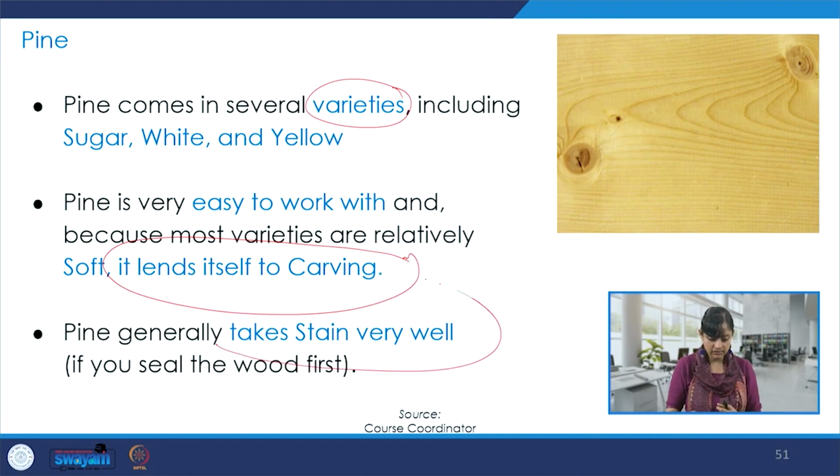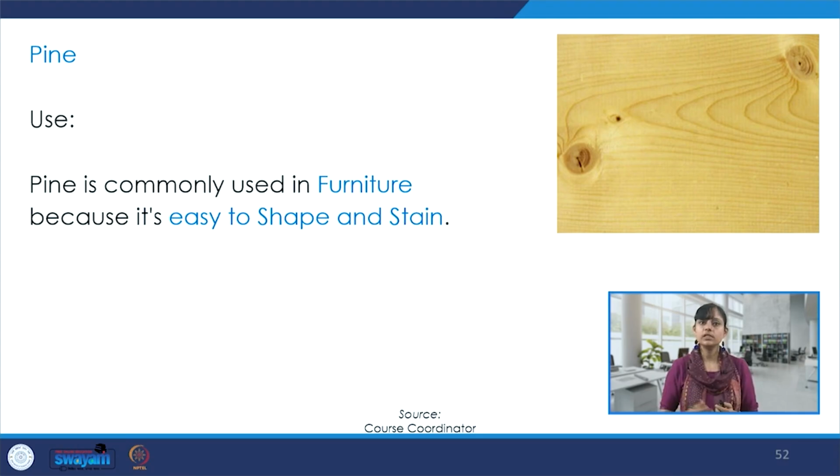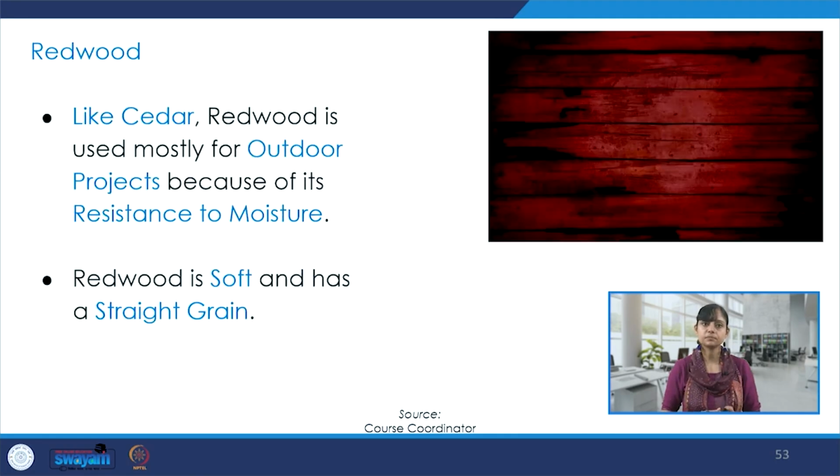It takes the stain very well, but of course we need to seal the wood first. So we see the use in furniture. It can be easily shaped, and it can also be used for building construction. We see a lot of use of pine in homestays and retreat projects and hospitality projects, residential projects.